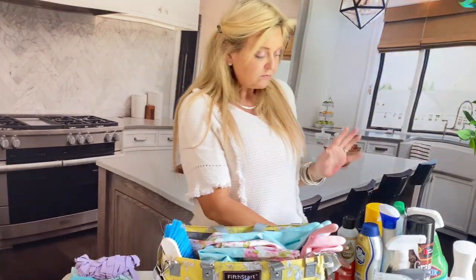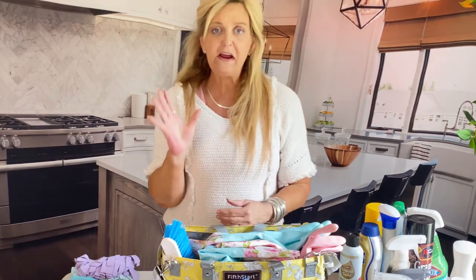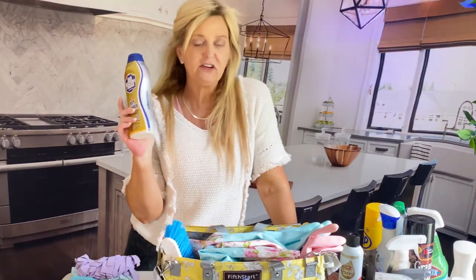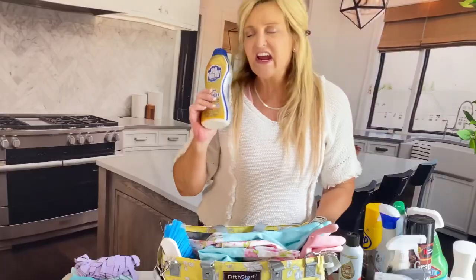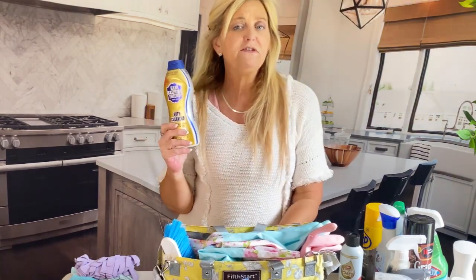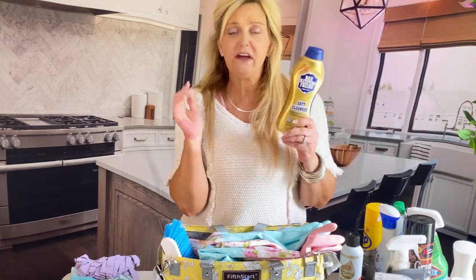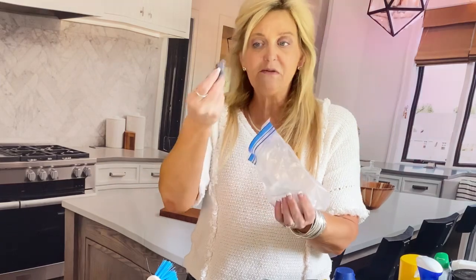In the bathroom, the only thing left is the hard water soap scum. There are several ways you can clean this. One is your good old-fashioned Bar Keepers Friend. Bar Keepers Friend is safe for tile, porcelain, and fiberglass — it does an excellent job on hard water stains. And I also use 000 fine steel wool. If Bar Keepers Friend doesn't get it, then go in with 000 fine steel wool. If you take this and some steel wool and clean your shower doors and shower walls, that works totally excellent.